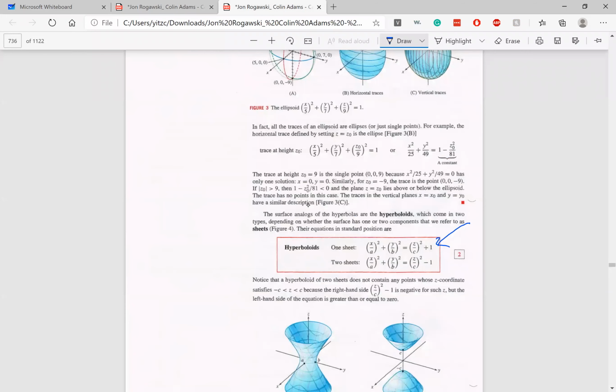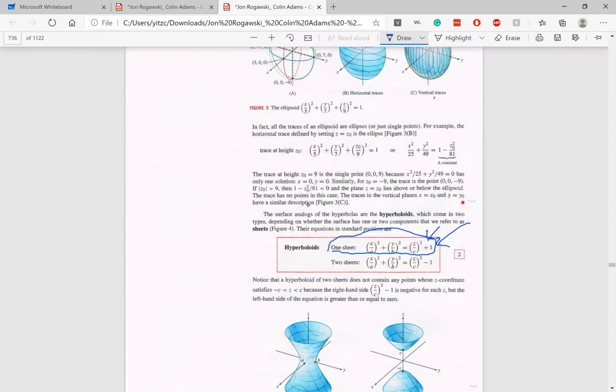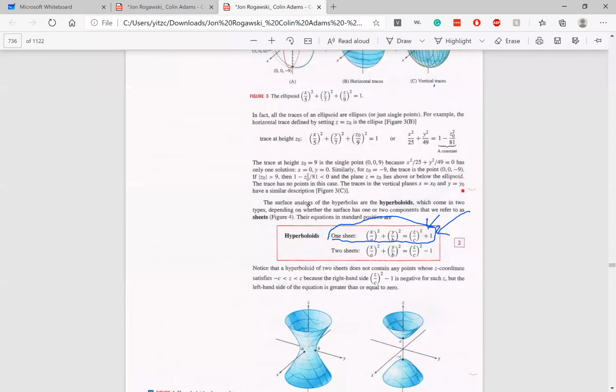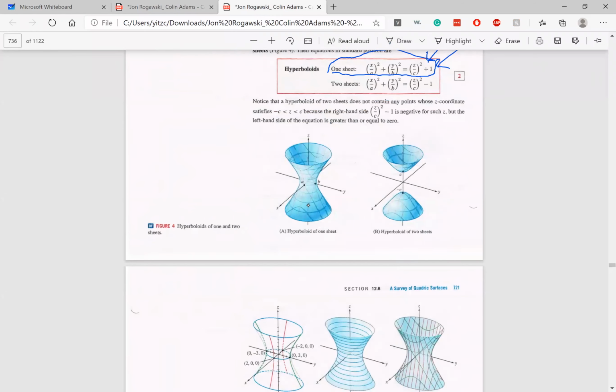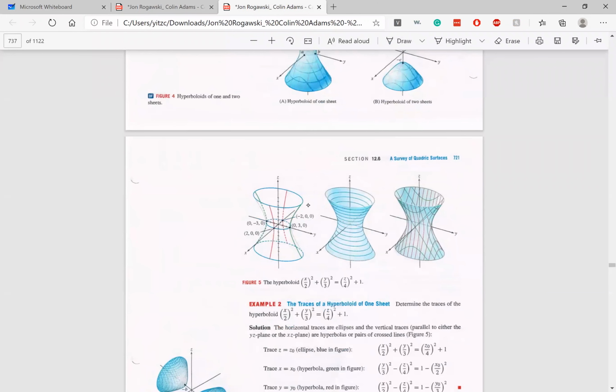So these are the hyperbolas of one sheet. And that's when you have a +1 over here. And let's go quickly through what we just looked at. So it would look something like this. Again, it has a hyperbola in the YZ direction. It has hyperbolas in the XZ direction. And it has ellipses in the XY direction. So there are ellipses, and those are the easiest to see.